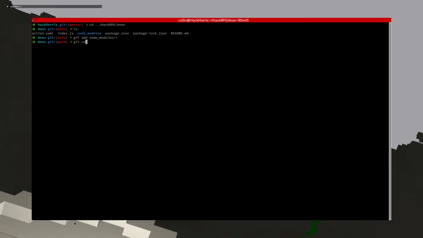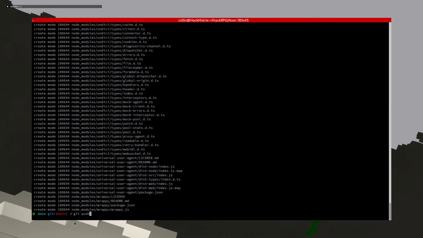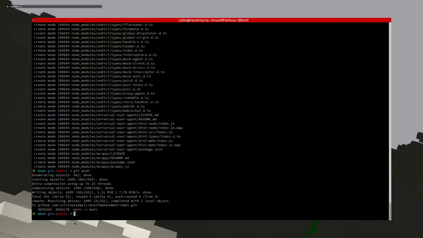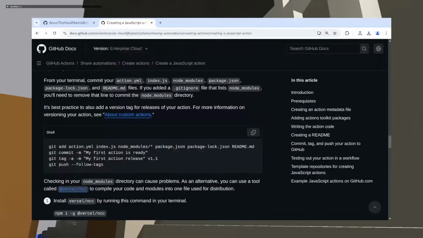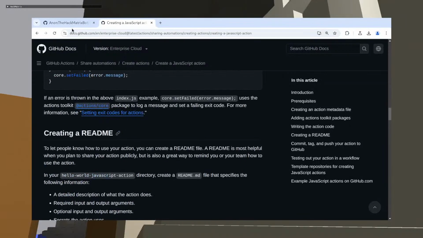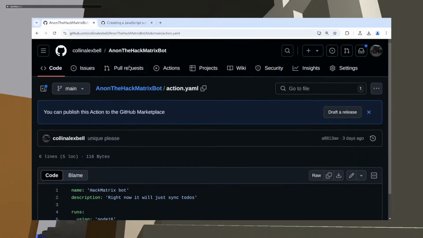Not GitHub modules, node modules, but whatever. Okay, so now this is going to have the node modules, so now it's not going to fail.